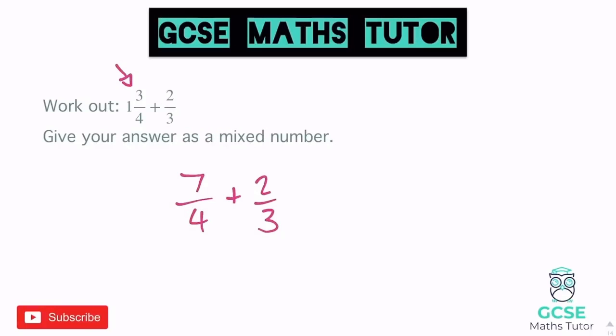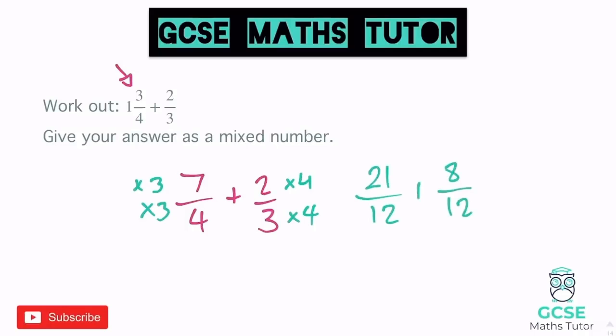Now we need a common denominator when we're adding and subtracting, so that's going to be 12 on the bottom. So we can times this left fraction top and bottom by 3, and we can times this right fraction on the top and bottom by 4, and that's going to give us 2 fractions out of 12. So 7 on the left times 3 is 21/12, and on the right 2 times 4 is 8/12. And now we can add these together, and again if we were subtracting them we'd just subtract those numerators now, but we'll add them together and we get 29/12.